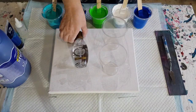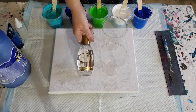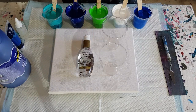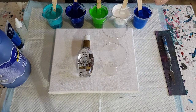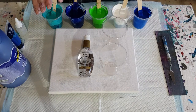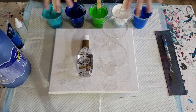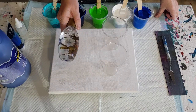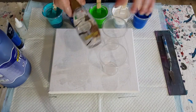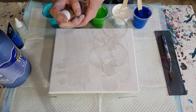Welcome back. I'm playing with the coconut milk hair serum again, as I said I would in that previous video, because I wasn't that happy with the turquoise and the orange going muddy, which they do. So anyway, going with some blues and greens and having another go at the coconut milk hair serum and seeing how that goes.